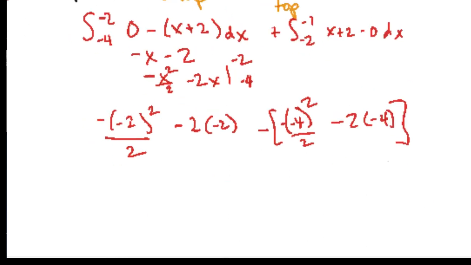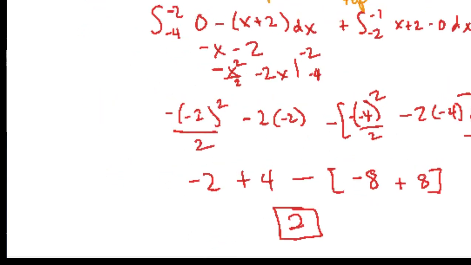All right, so the first one's going to give you -2 squared is 4, -4 over 2 is a -2. That's going to be plus 4, and then minus. Let's simplify this a little bit. That's going to be 16. -16 over 2 is a -8, and that's going to be -2 times -4, which is a plus 8. So the second half is equal to 0. So -4 plus 2 gives me a 2 answer.